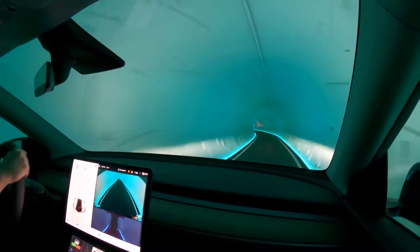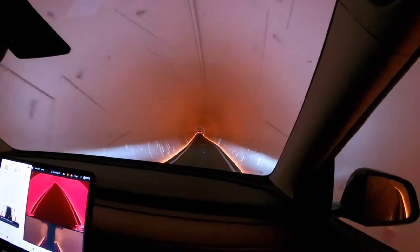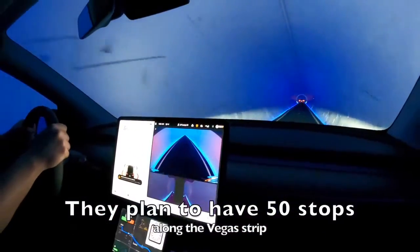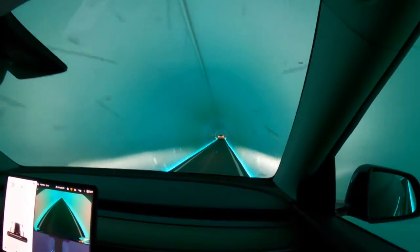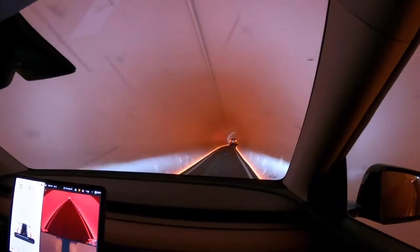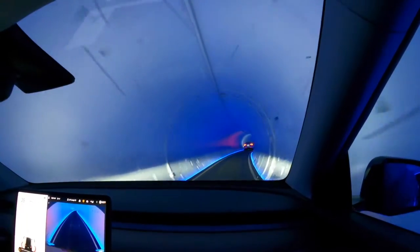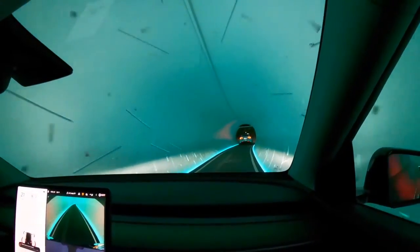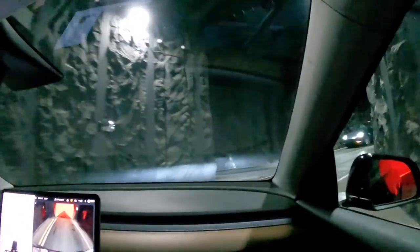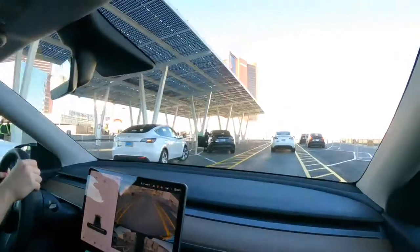They can't have it automated — the autopilot would get confused because it can only detect that there are walls on each side. Look, you can even see in the back of the car. The road's changing colors — is that just random colors or is it telling you something? Random colors. Look at this: 30 miles, 50 stops. There's a little intersection — that was quick. The Tesla Loop!